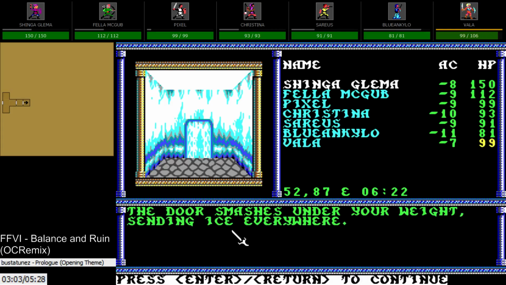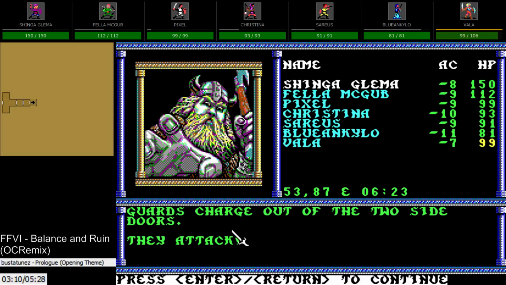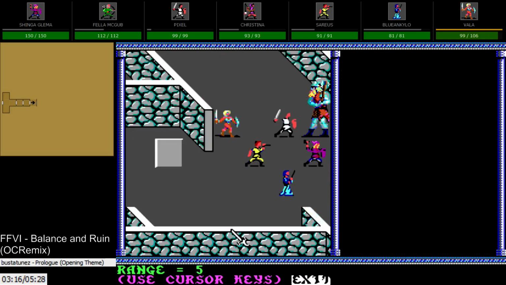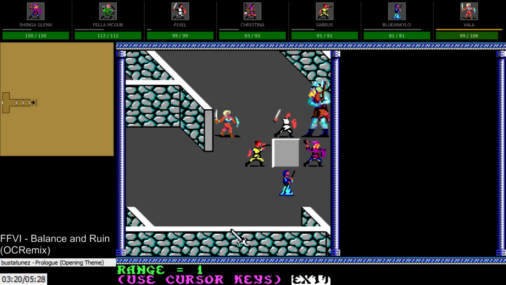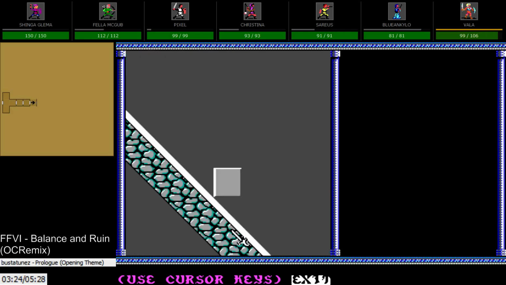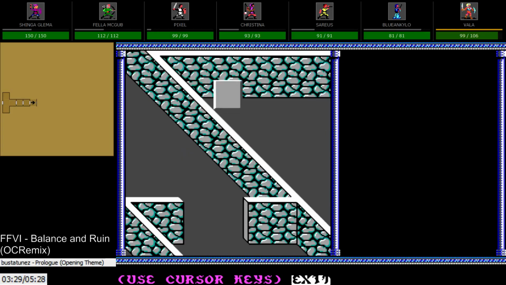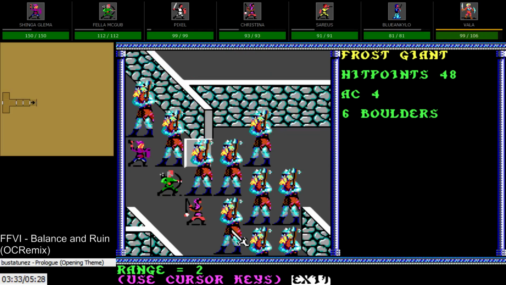There you go. Good work, Shinga. So there's ice all over the place. That's fine. Now what? Guards charge out of the two side doors. It sounds like a pincer attack, but it doesn't actually look like one. I guess the game isn't quite as complicated as that yet. I thought some of these old gold box games could do that, but it looks like we just got some frost giants. Well, quite a few of them, to be fair.